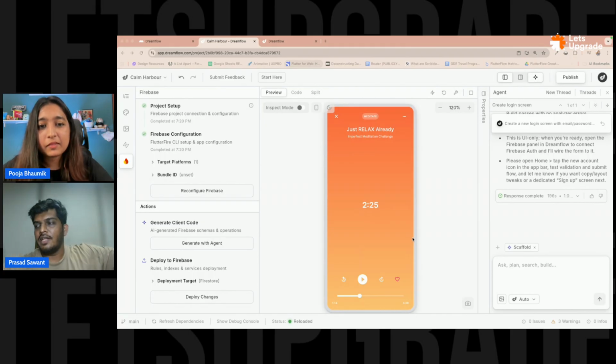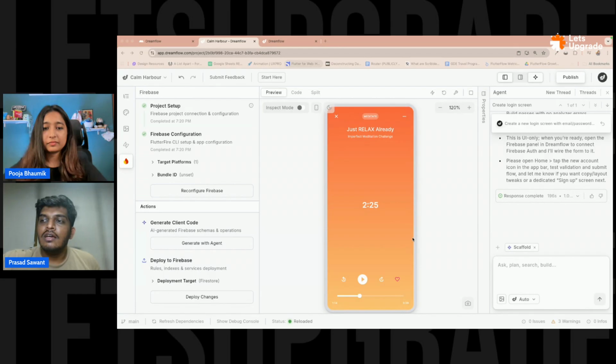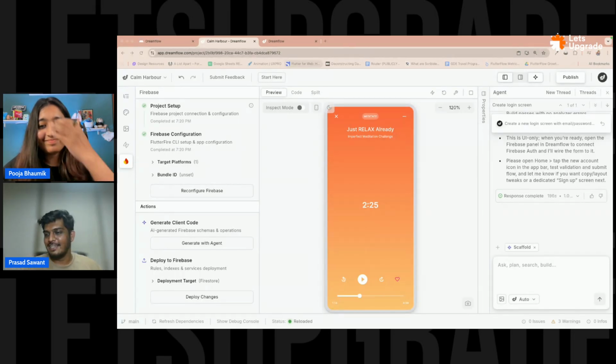So it's not going to take anything from you, and still you need to know Flutter, if you're talking about Flutter, because we are learning that. If you don't know how things work in Flutter, you won't be able to debug and find where the error is, or where to add things, where to remove things. So that's a good learning point there. I personally experienced that, because I did learn Flutter for a couple of months and then I left. And when Dreamflow came in and started to debug, I remembered where to go and edit things. So your learning journey becomes faster than the college path that we had to go through.